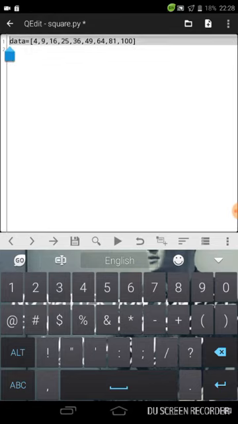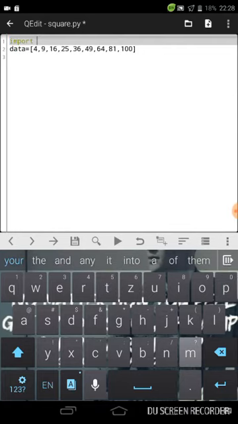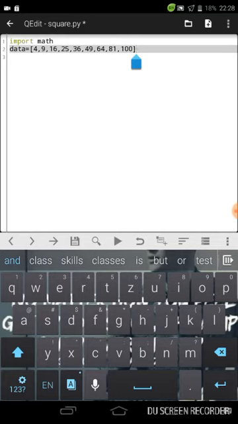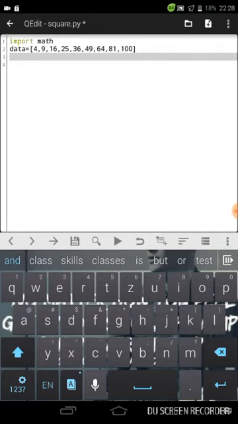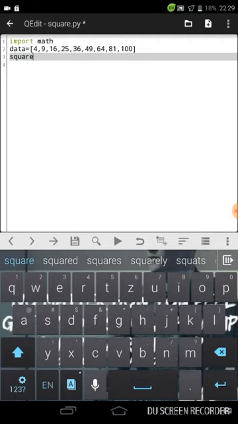Before we work on this, since we want to compute the square root, we import the module math. After importing the module math, since we want to find the square root, let's write a variable, square_root.